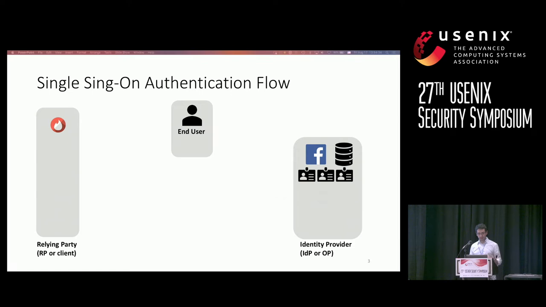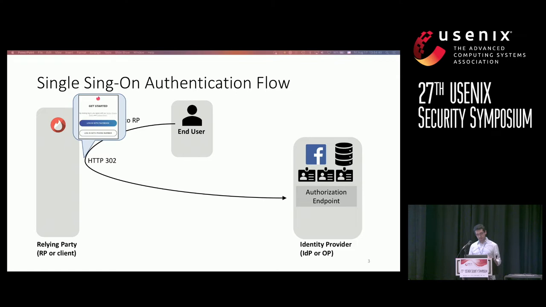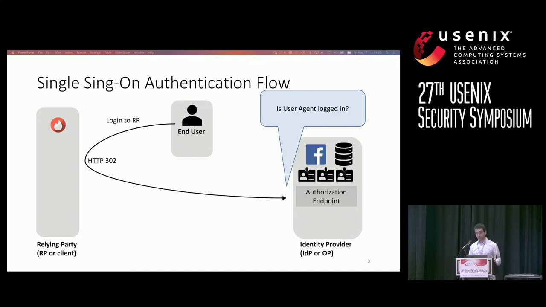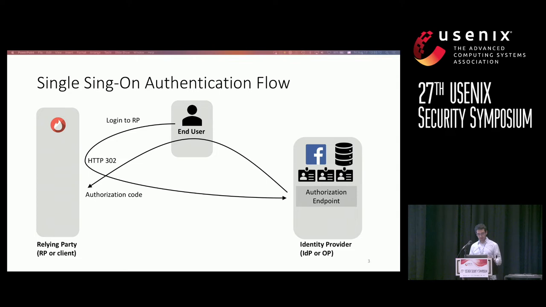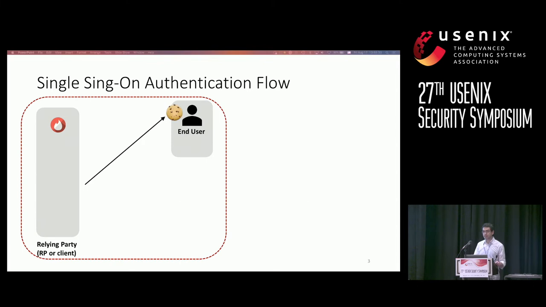Suppose that the user wants to use Tinder and wants to use her own Facebook account to log into Tinder. Then the browser gets redirected to the identity provider, which is Facebook in this case, and Facebook authenticates users. If the user is not already logged into the Facebook account, Facebook asks for the username and password. If the user is already logged in, Facebook automatically authenticates the user, and after Facebook agrees to share information with the relying party, the browser redirects to the relying party site, in this case Tinder, with the authorization code. Then Tinder uses that authorization code to retrieve necessary tokens and use those tokens for obtaining further information from the identity provider. The key point to note here is that after this process, the common method that relying parties use to authenticate is through setting persistent cookies on the client side.